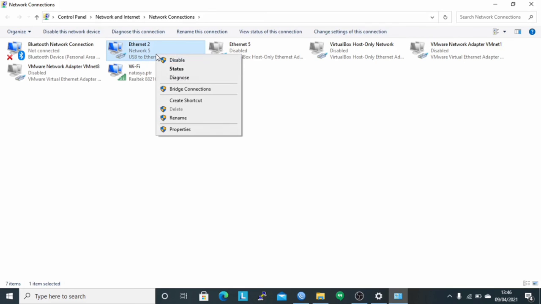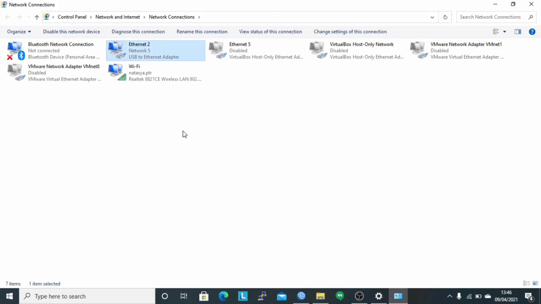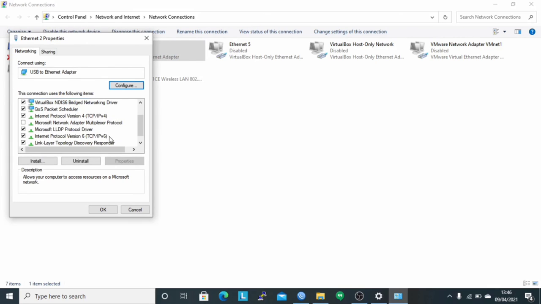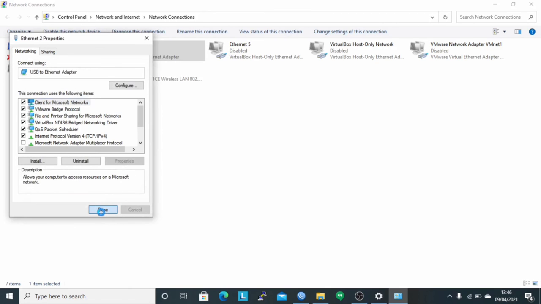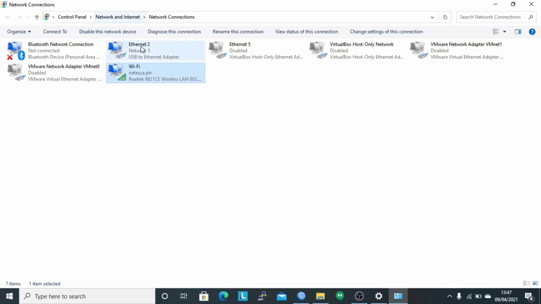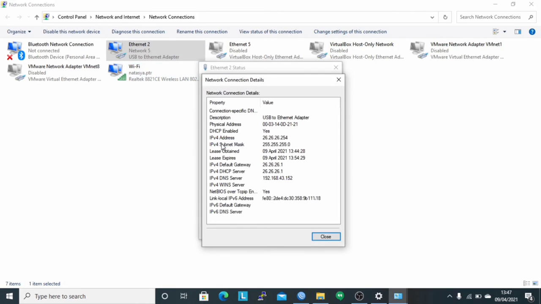Here, right-click, choose Properties, choose Internet Protocol version 4, click Properties. Here, choose obtain an IP address automatically and obtain DNS server address automatically. If already, click OK, close, then right-click the port interface in use, click Status, click Details.